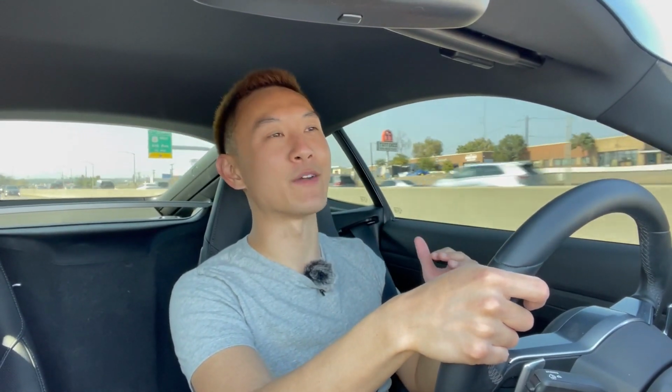And I think the way they get away with it is by saying that you're able to customize your car exactly the way you want, which is really cool, ultimately, right? Almost no two Porsches are ever the same, which gives the brand a lot of exclusivity, which is obviously what people want when you have something like a Porsche. But yeah, that's ultimately the one gripe I have with it, right? The tech, everything else I can kind of get over, but in order to get exactly what you want, you're going to have to spend a lot of money. And I think that really pushes away a lot of buyers and forces them to go for brands like Mercedes, Audi, the other competitors.